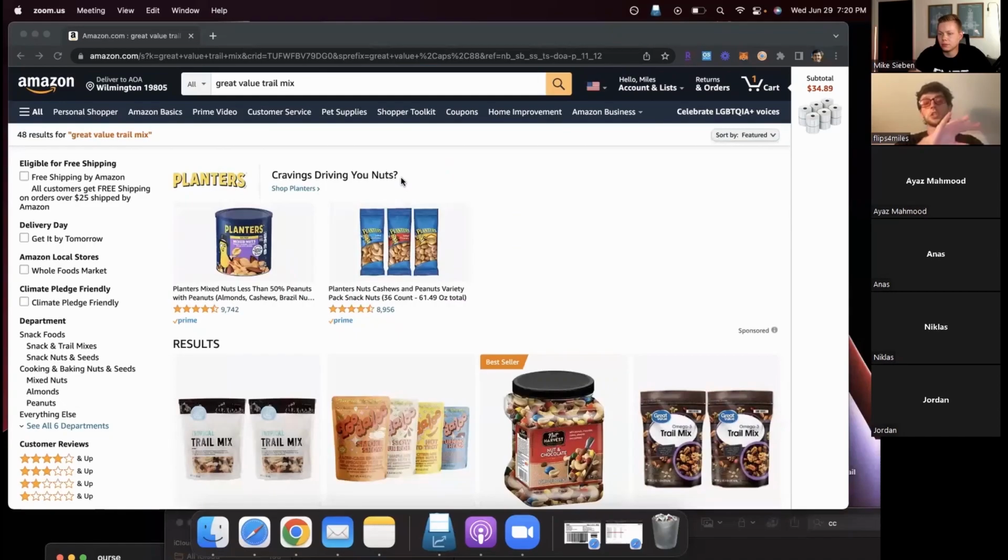So literally just starting off on a search for Great Value, right? Why Great Value? Because Great Value is a brand that's owned by Walmart. It's a Walmart private label brand. So we know that anyone selling it isn't going to be wholesaling, right? So we know that the other people on these listings are going to be arbitrage.